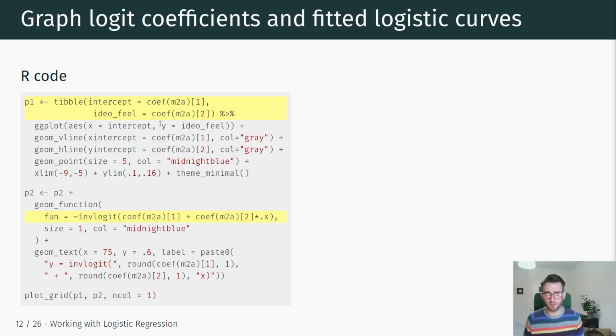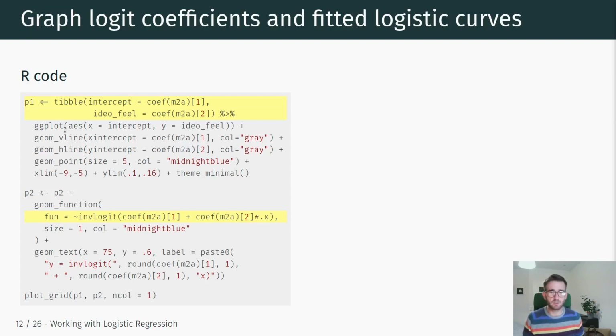Right now we're just focusing on the point estimates themselves. Okay, and then we pipe all of this to a ggplot where we will map on the x-axis our intercept and on the y-axis our ideological feeling thermometer. What we're going to do in this plot, rather than just plotting the raw data, is plot the point estimates for the coefficients themselves, right? And just give an additional visualization for the parameter for the intercept and the parameter for the slope.